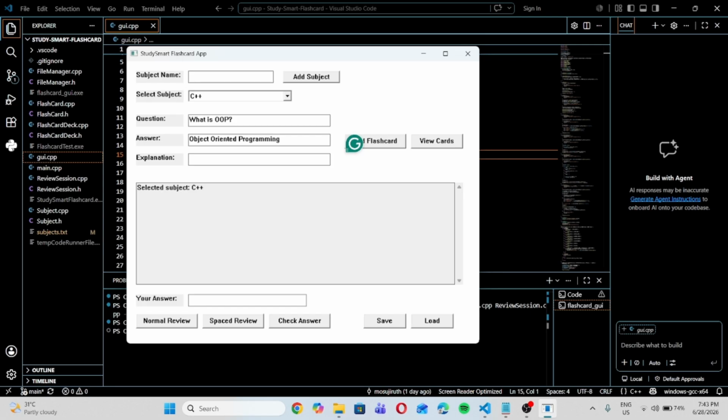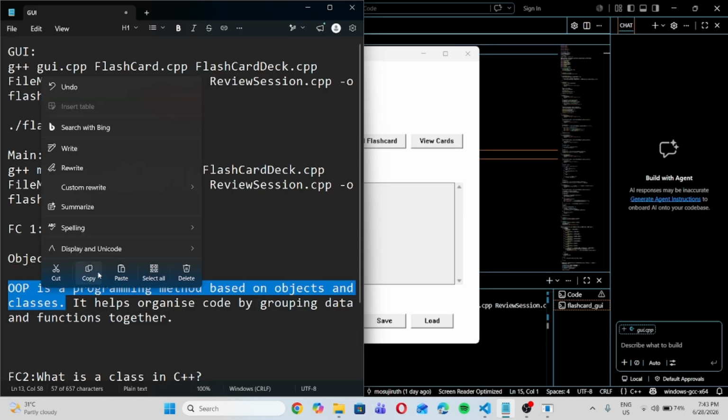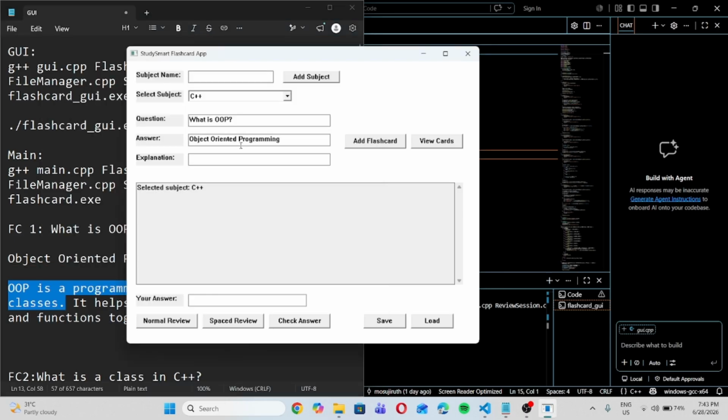Explanation. Add the flashcard. View your flashcard.